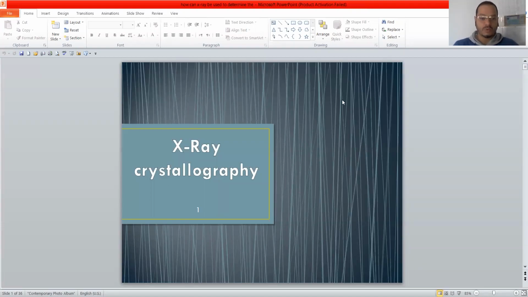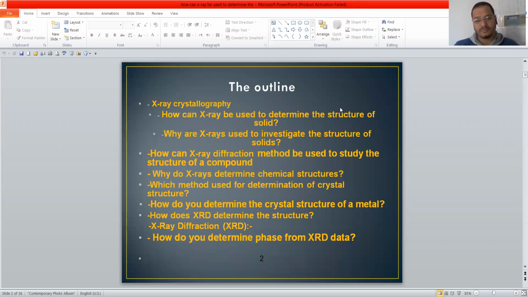Bismillahirrahmanirrahim. Good morning. Today we will discuss X-ray and crystallography, how we can determine some important things in the crystal structure by using X-ray. We will explain what XRD means, and what the difference is between XRD and XRPD, that means XRD powder. What is important, what the benefit is when you use this process, and much other important information related to this topic.